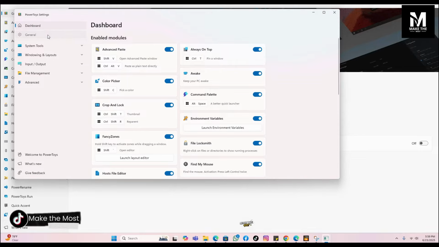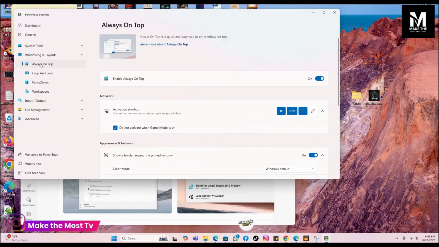The first of my favorites is Always On Top. With Always On Top in PowerToys, you get to keep a window, like a video player or a calculator, whatever window is open on your screen.